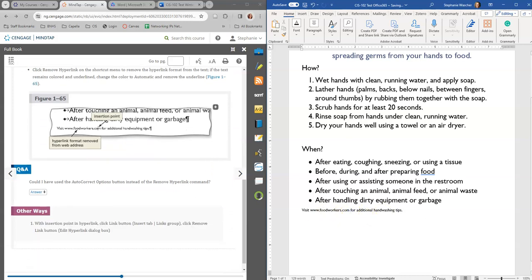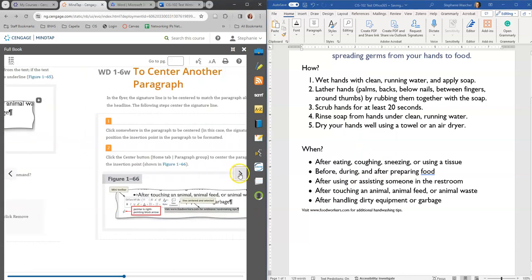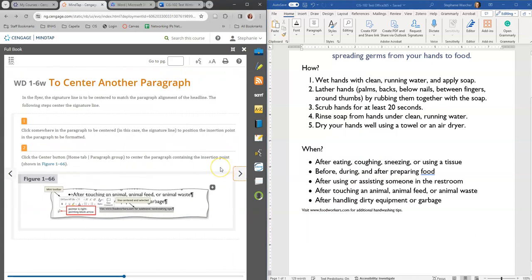But if I go back in, and if you're like, oh, I didn't want to remove it, if you just hit space, it puts it right back in there. And so I'm going to remove it again. But just so you know, you can always do undo too if you figure it out. Sometimes when I figure out I did something wrong, undo is too far away. So I've done a couple of things that I don't want to undo because I did a few things correctly and I don't want to mess it up, right? So that's an easy way to add it back in there.